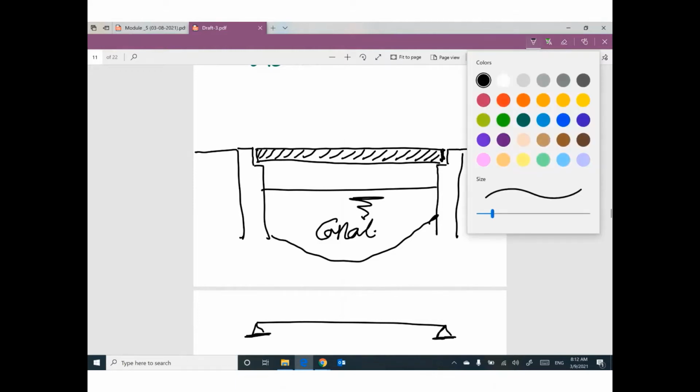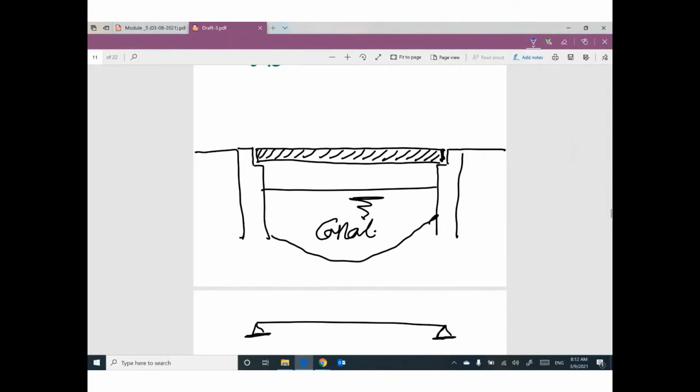What is the issue? What is the main function of this bridge? Do you know? I believe the main function of any bridge is to carry moving loads. Moving loads, it's a new term, or to carry trucks. Okay, what is the problem? We have a big issue here, because this truck, which looks like this, is moving.